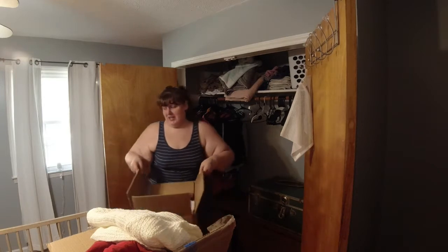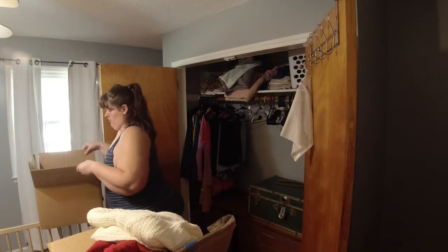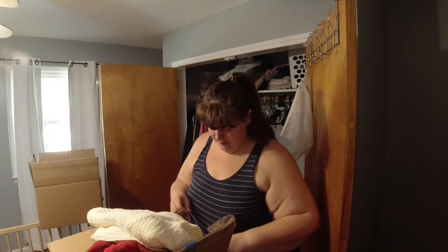As you can see, I don't really have a lot of clothes. And like, you can hate or whatever, but this is my absolute favorite tank top. It even has like paint on it. You'll see me wearing it a lot because it just feels so good, and it's like my comfort shirt or something.